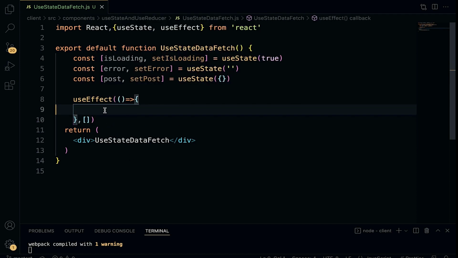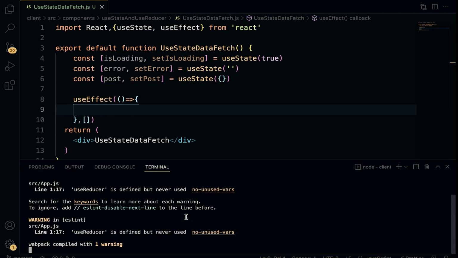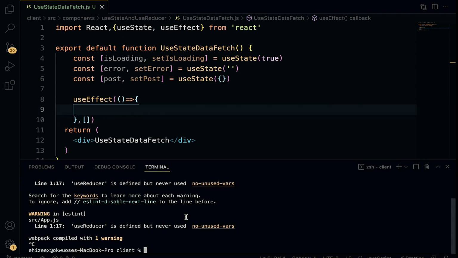Having done this, the next in line is to make a GET request. And to do that, first, we have to install Axios. And of course, we installed Axios earlier on in the previous lecture. But if you do not have it installed, you just have to come to the terminal and then Ctrl+C to stop the currently running server. And then we are going to do npm install axios. I have it installed already, so there is no need to do this the second time.